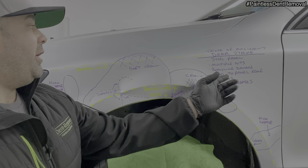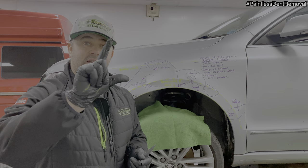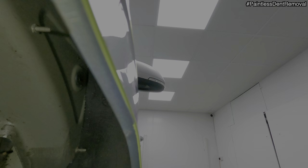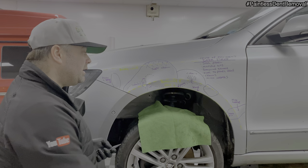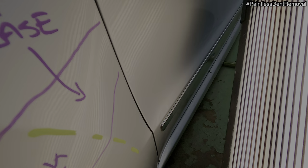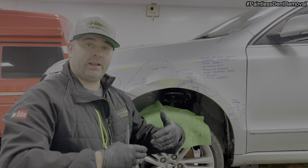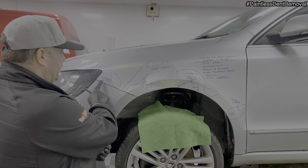Kinks to the panel edge. This panel edge is the weakest part of the panel. It's at 90 degrees. If that shape differs at any point, so if it bulges out or goes in, it's going to make it weaker, and also the paintwork might crack on there. So this is the weakest part of a panel. The strong areas are the crowns and high creases. So this is where the panel has been bolted to the car and it just will not budge. Again here as well, you'll probably have some screws there.